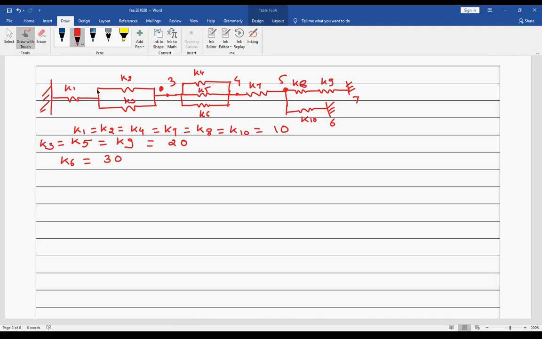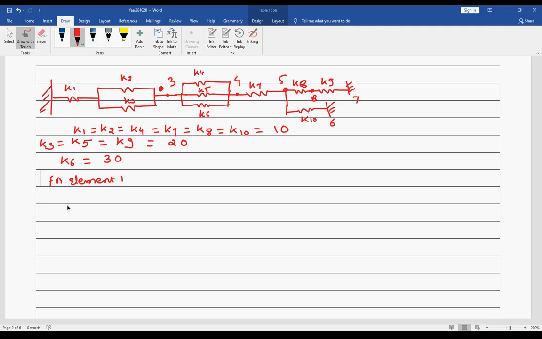So this is K1 element 1, K2 element 2 in this way, and this is K8, and we have somewhere here node 8. Okay, so it just doesn't make any difference how you label it, but if you label it sequentially, it would be great. Okay, so for element 1, you can create. Okay, so K1, K2, all values are given to you.